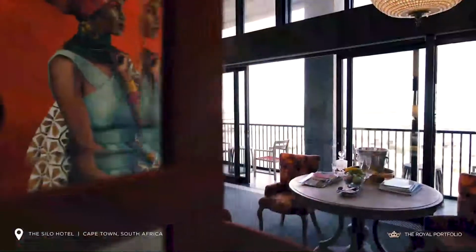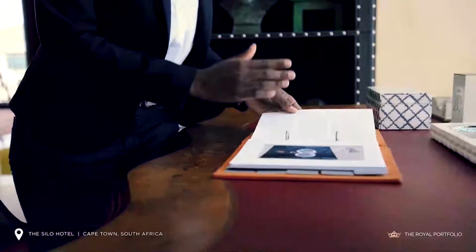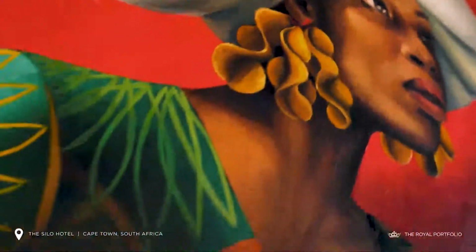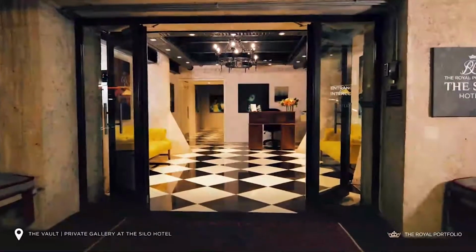Art is therefore a big part of the guest experience, and each room is a unique piece of art with information about the artist to share with our guests. Opening the Silo has been amazing for us to get to know a lot of local artists, and we have such talent in Africa, and at last they're getting exposure. We really wanted to create a link between the museum and the local art galleries.